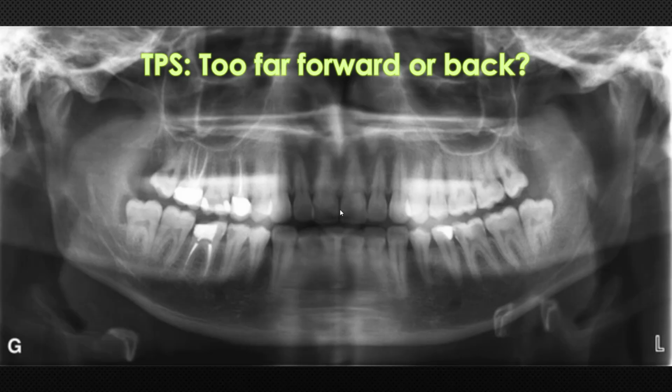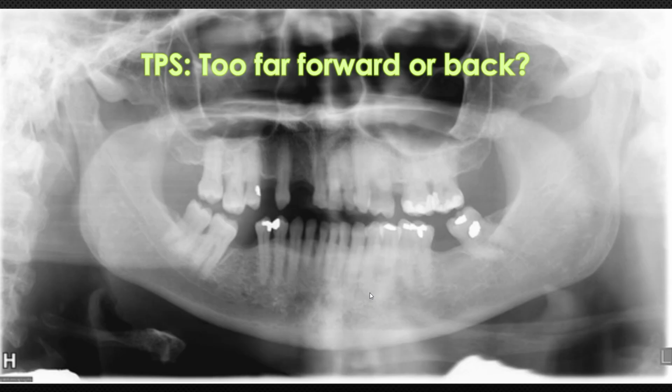If you have the maxillary teeth that look normal and in focus, the mandibular teeth too far back, this is probably what type of patient? What's their bite like? Well, they've got a severe overbite. This might be a class 2 patient where the mandible is deficient and it's set too far back to be within the focal trough. And you also get blurring because of that. It looks like we've lost the apices of this tooth. A lot of times the incisors flare outward. And so the apices are going to be affected even more to the point of non-recognition here because now they're just blurred outside of the focal trough.